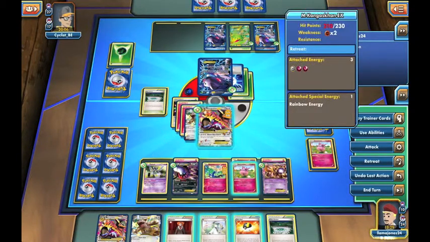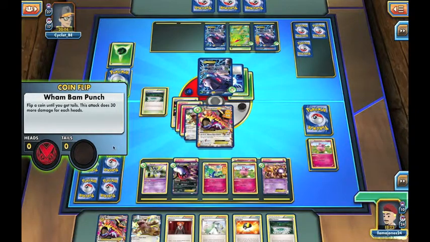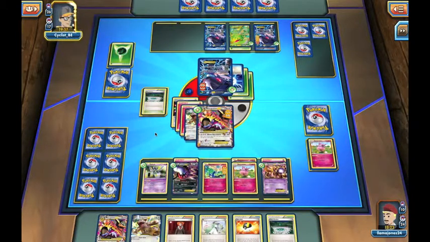But right now we're not in a terrible position. We're about to Wham Bam Punch this Genesect. We're not going to look for a max potion just yet. Only 20 damage on us, so later we can use that. We have the Lysander in hand, so if he isn't able to do much damage to us next turn, we can Lysander up something with energy on it and just knock it out.